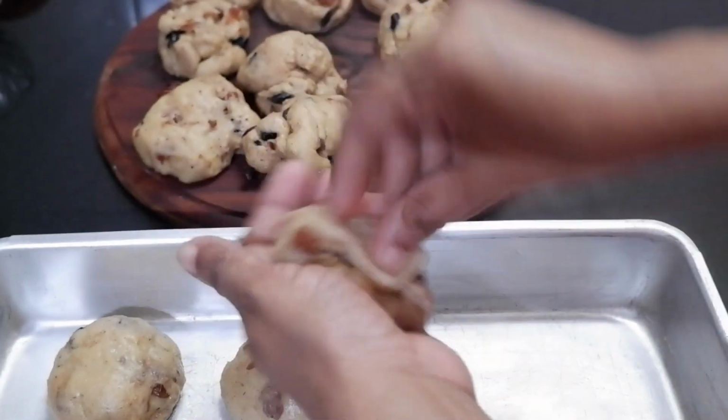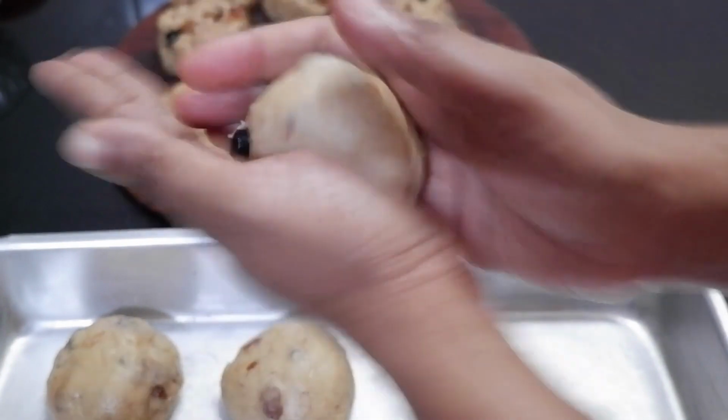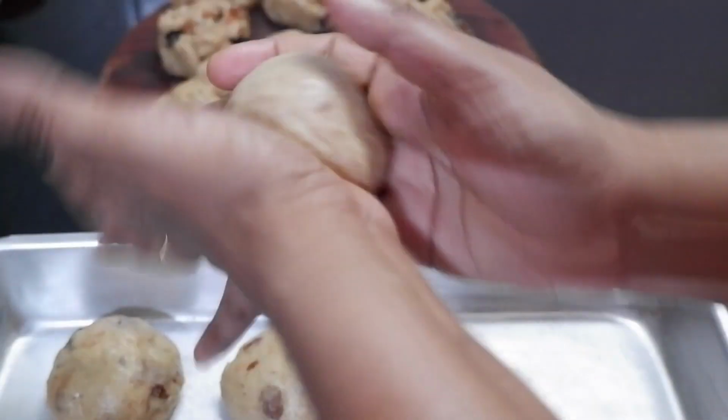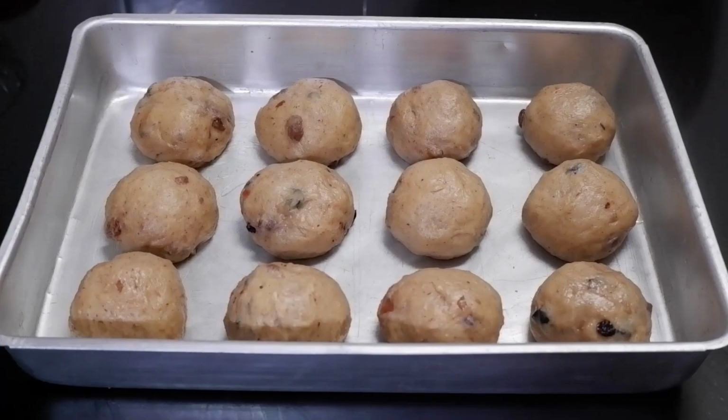Fold it inside like this and make smooth balls, and we'll transfer it into a 9 by 13 inch baking pan which is well greased, and then we'll allow it to rest for about 1 to 1.5 hours till it doubles in size.